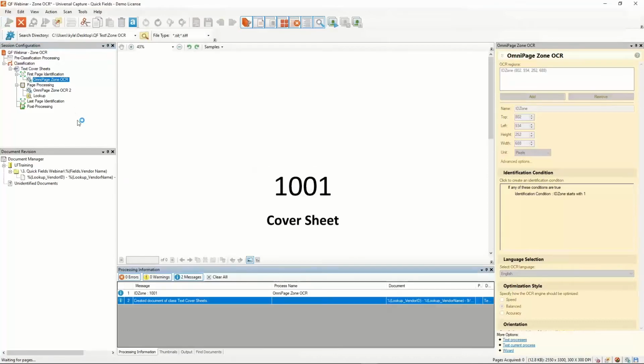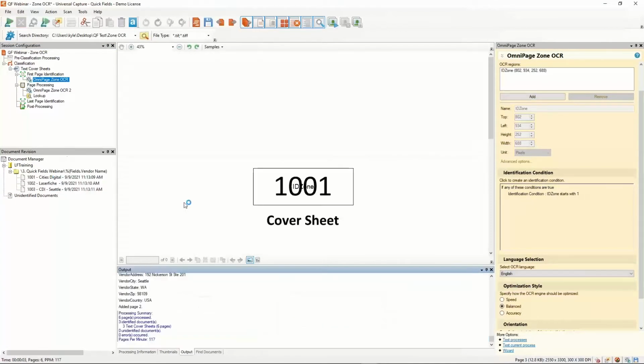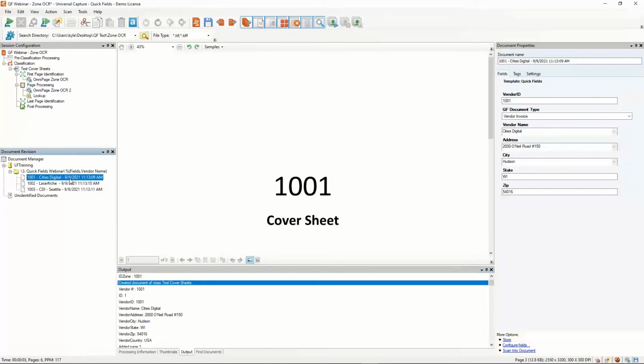And if we run this one, we'll see that it creates a very similar setup, different document pages, same page count, and the same naming convention. I pretty much copied this session and switched out barcode for Zone OCR. And it's just reading the text on the page on those cover sheets to pull the information across. And as you can see on the right-hand side, the template was filled out initially as well.